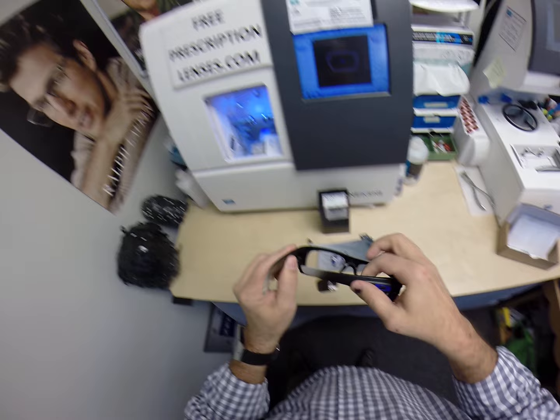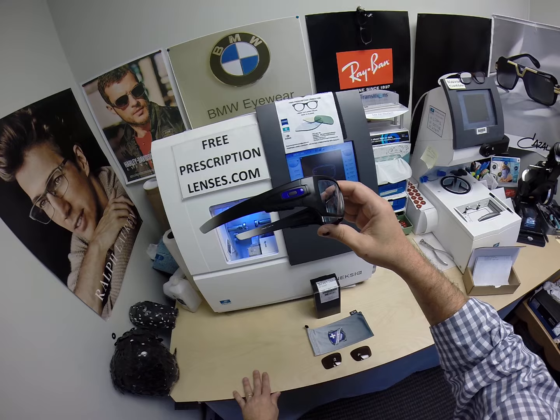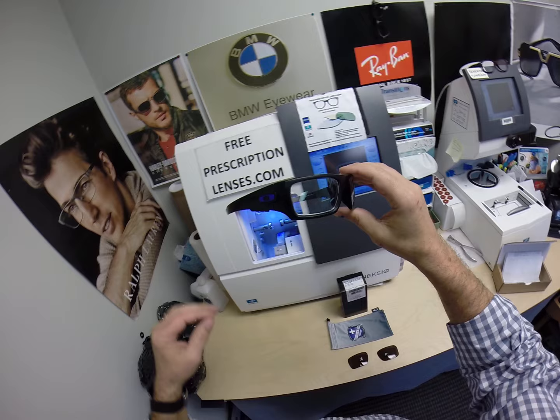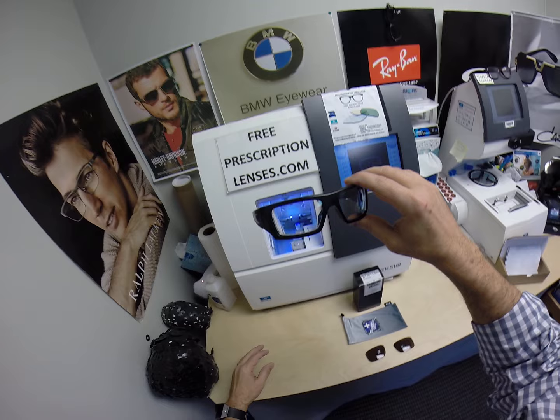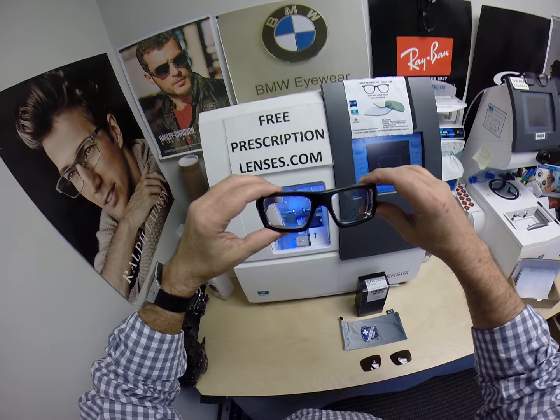Service Above Self. This is the Oakley 9253, again color 20. It comes in one size, the 61i size. Now all of the Oakley Det Cords, except for this one, sell for $156. This is the Infinite Hero — it has the purple, purplish blue on the side, and it sells for $186. Of course, it comes with one free pair of clear single vision prescription lenses that have the ANSI stamp on the outside of each lens. These are OSHA approved safety glasses — it's the only way you're going to get the lenses from me. They're going to have an ANSI stamp on the lens. It's one of those CYA things.